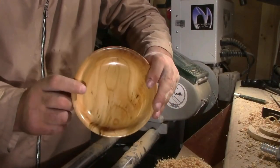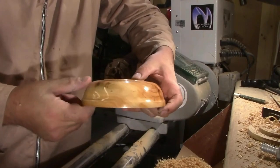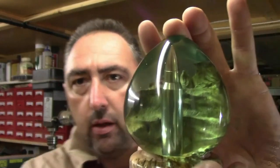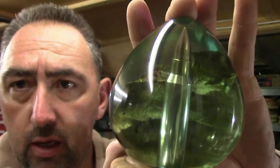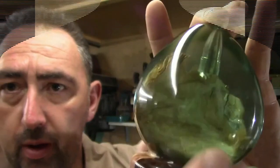It is a stunning piece of wood. I would have never thought in a million years that that would have ended up coming out. I don't even see it very well because it's so shiny, the light's reflecting off of it. But I took that bit.